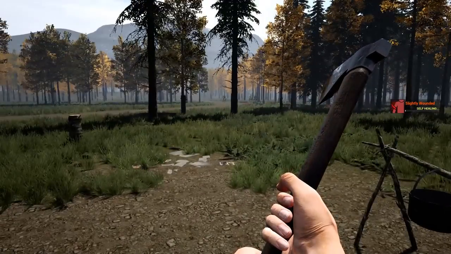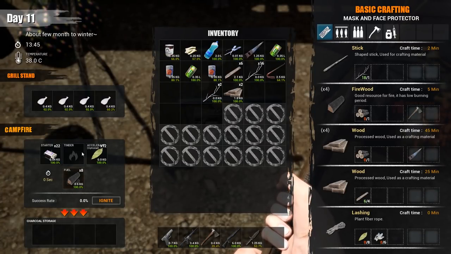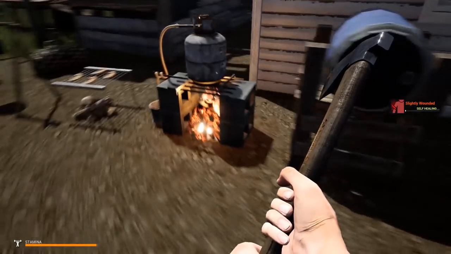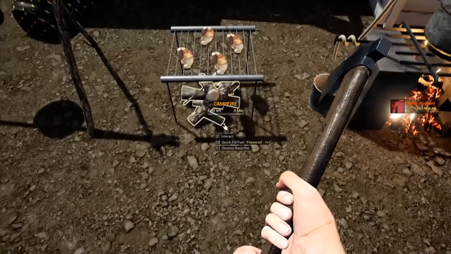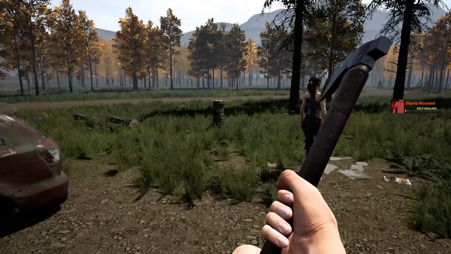So for the amount of tree bark that you actually get off of any of these, the amount is not congruent with what you need it for. There's a lot of things, like this distillery. In order to get this thing rolling, you need tree bark. Whenever you cut down one of these giant trees, you get one tree bark.